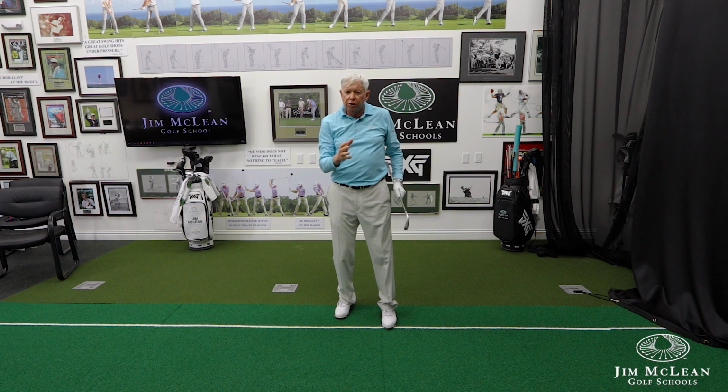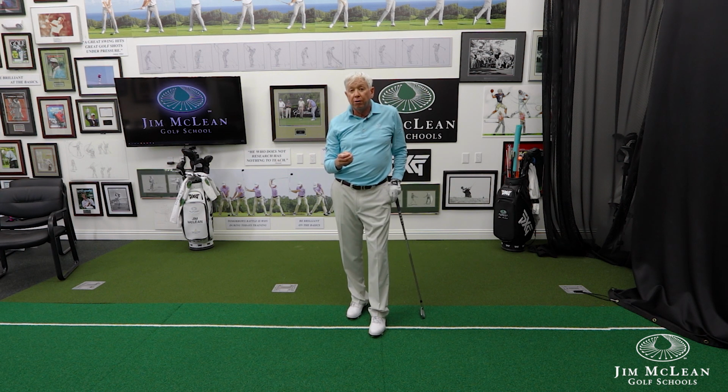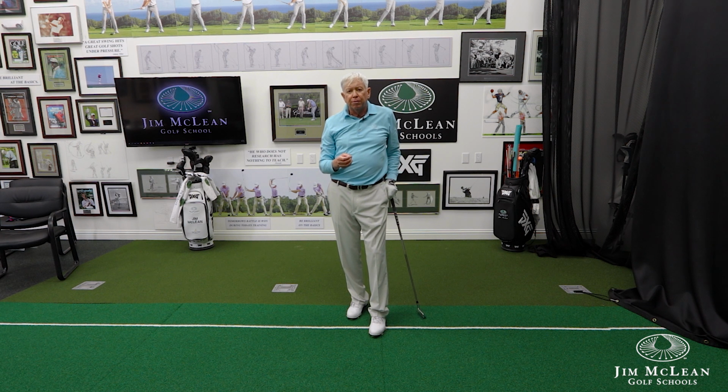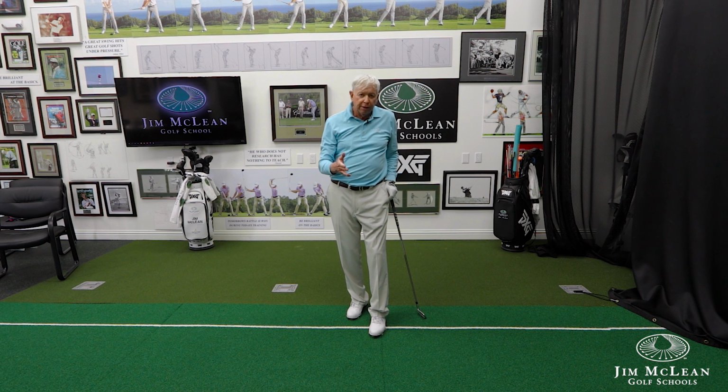The stop and go drill is one of the tougher drills to do. I know Tiger Woods later on started doing this drill with Butch Harmon, and he said it was the toughest drill that he ever had to do. So I don't want you to think you're going to just pick this one up right away. Put it on a tee to start with a 9-iron or an 8-iron. If it was tough for Tiger, it's going to be tough for anybody.